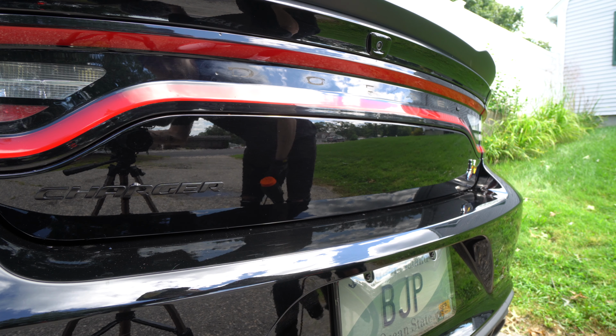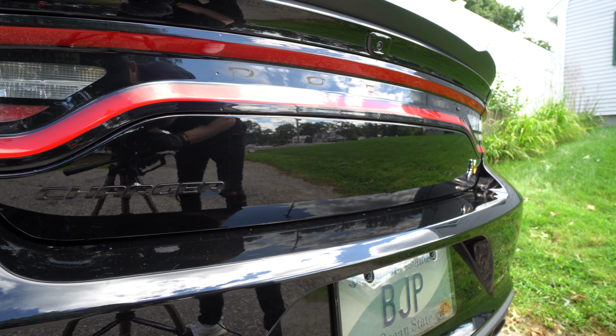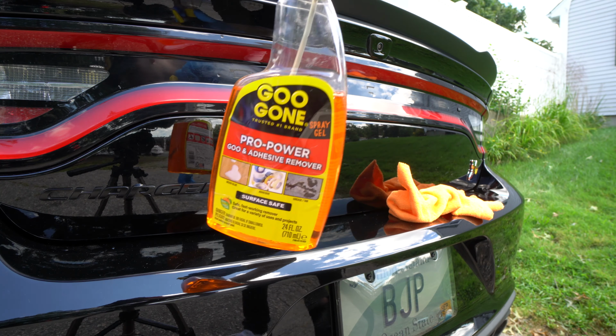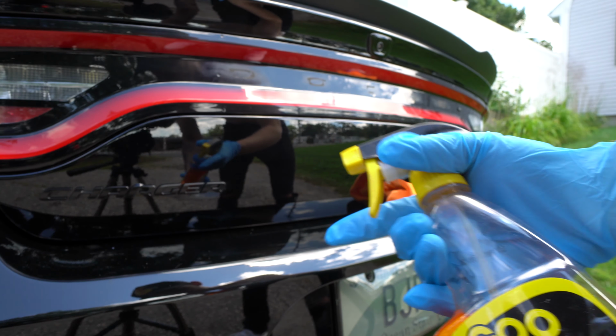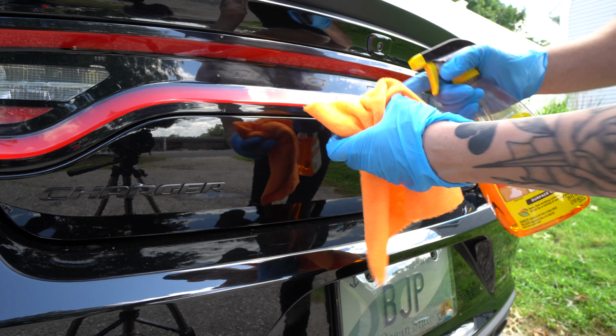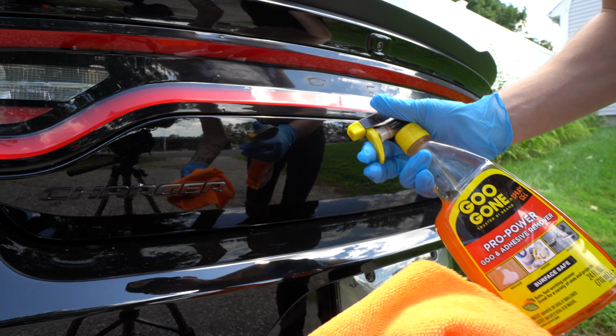All right, now I'm gonna get some wax or adhesive remover stuff, and the rest of this will come off fairly easy, I hope. I'm gonna start with trying some Goo Gone here, which if you guys haven't used this, is kind of a weird oily substance. So I'm just gonna try that. Make sure you're wearing gloves, this is gross and gets everywhere. And then use a cloth to catch the excess and to wipe it, because you don't really want this running all over your paint, right? So.